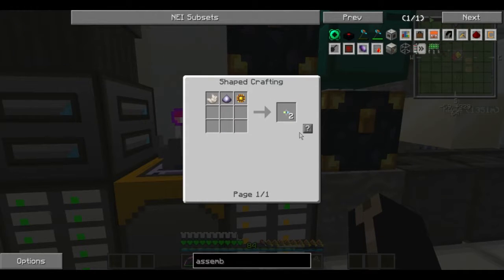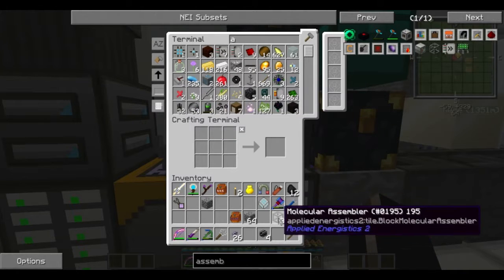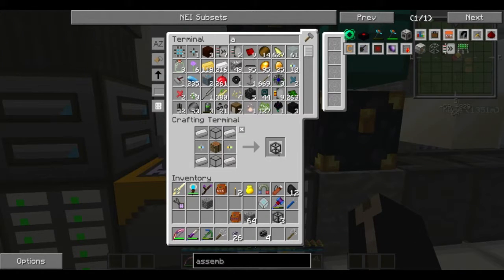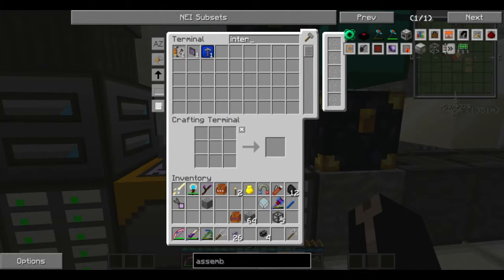Well, now I need some of these. I'm not going to make a stack of the things though, that was a mistake. So 5 of them is more than enough. I'm probably actually only going to use 3 or 4. No, I might as well use 5. And then I need an interface. Interface.